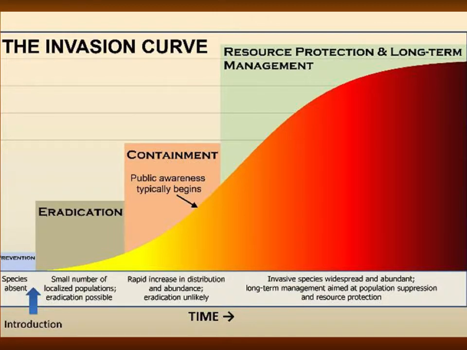Brazilian pepper is widespread along the coast from Pasco primarily southward. In Florida, Melaleuca is widespread in the Everglades. Air potato is widespread throughout Florida. Skunk vine is widespread throughout Florida. Mexican petunia is widespread throughout Florida. Kogon grass is widespread throughout Florida, and many, many other plant species, some of which I didn't even talk about today.